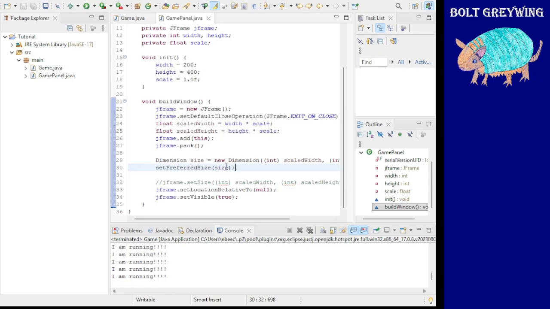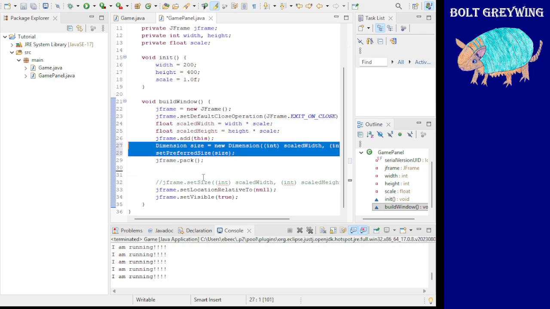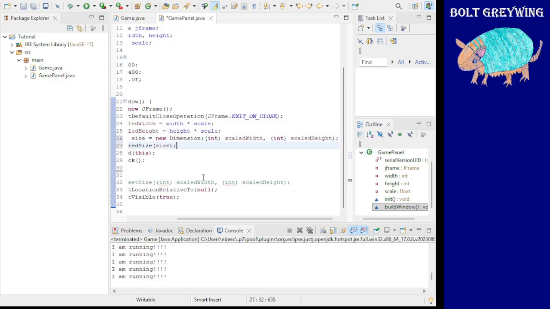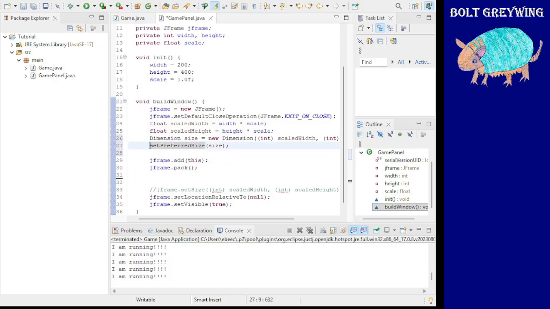All right, so on looking through this, yeah, I set the dimension size after the add and the pack, so I can't really do that because it's setting it to whatever the size is at the time. So this needs to go before we even call add, just for safety purposes.